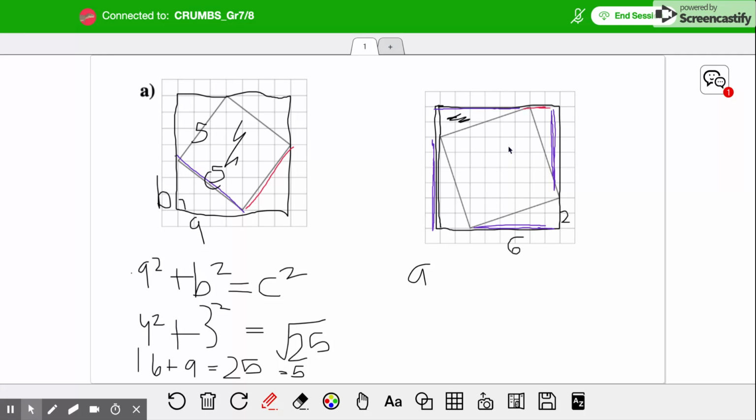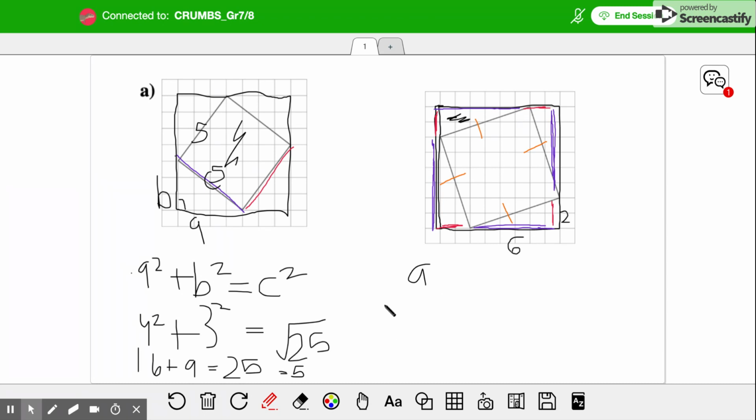And then you'll notice this over here. How much is the red? 2. Do you see all the red that I'm adding? They're all twos, so it doesn't matter which one. It makes sense because your question says that these are squares, correct? Which means this is congruent to that, which is congruent to that, which is congruent to that in orange. So it doesn't matter which one you calculate, because you'll end up getting that side length. If you calculate one, it's got to be the same in all of them.